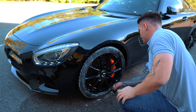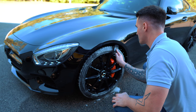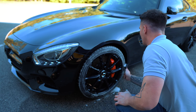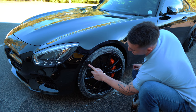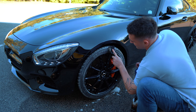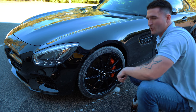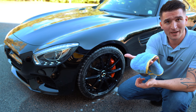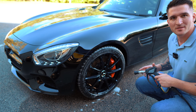The whole purpose of the agitation is that you're opening up more of the pores, which allows the product and the bristle consistency of the brush to get deep into the tire. Now, I haven't rinsed this off yet — I'm going to take a white piece of towel and show you, even before rinsing, exactly the potency of this product.